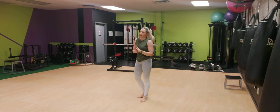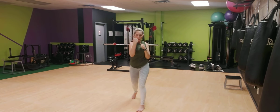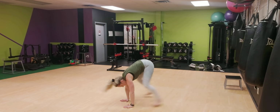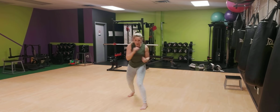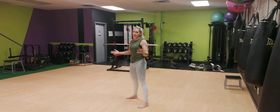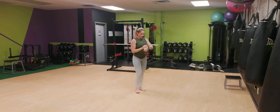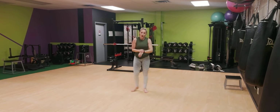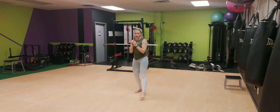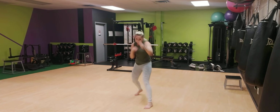Pick a side. We're gonna go jab, cross, hook, uppercut, sprawl, and up. So jab, cross, hook, uppercut, sprawl, and up. If you can't sprawl, squat and up. We are going in. 3, 2, 1, go. Jab, cross, hook, uppercut. There you go.